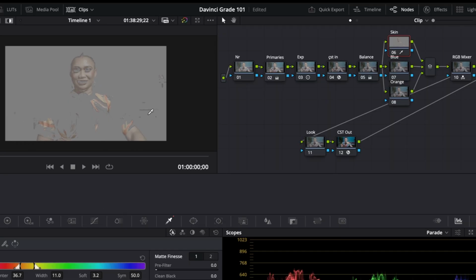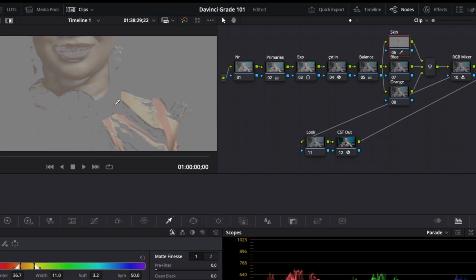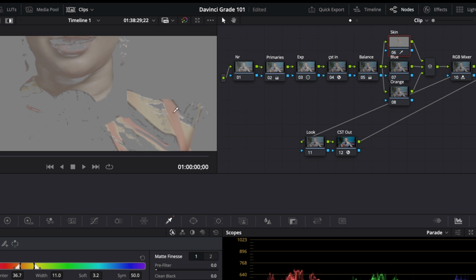So one of the major advantages of the node tree to me is the fact that it allows you the flexibility to create all of the different steps of your grading individually. So nothing is overlapping on the other. They are all individual, so you can adjust anything you want individually without having to affect every other adjustment you want to make. For example, you can have your shadows separate from your highlights. I mean, that kind of stuff. So that level of flexibility is what the node tree gives you.